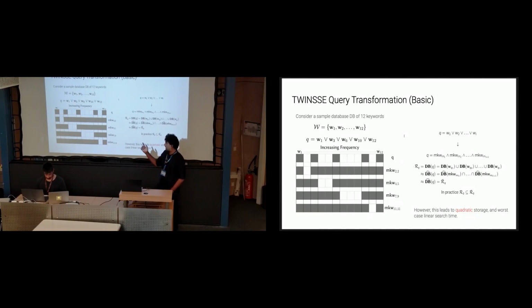Visually, you can see that if we order all keywords in a row and represent the keywords present in the query as dark boxes, we can construct new rows of keywords below, where in each row we keep only those keywords that are present in the query, and one at a time we keep a stretch of absent keywords. When we AND all of this together, it gives you those absent spaces of keywords. So you will get back your own query.